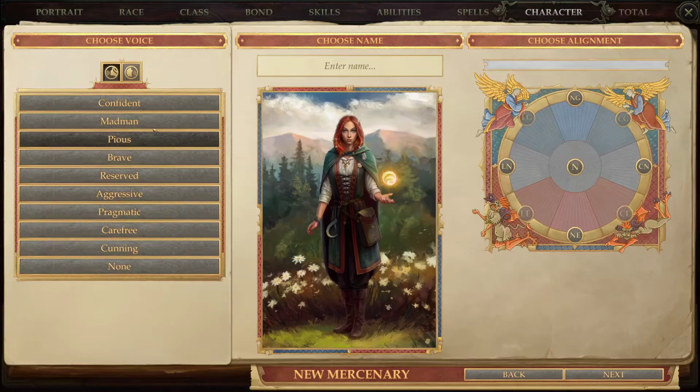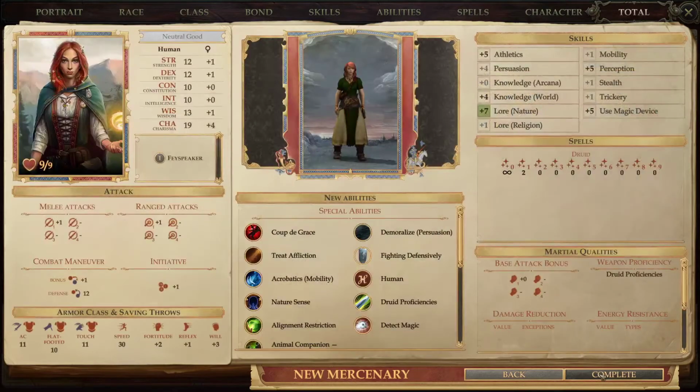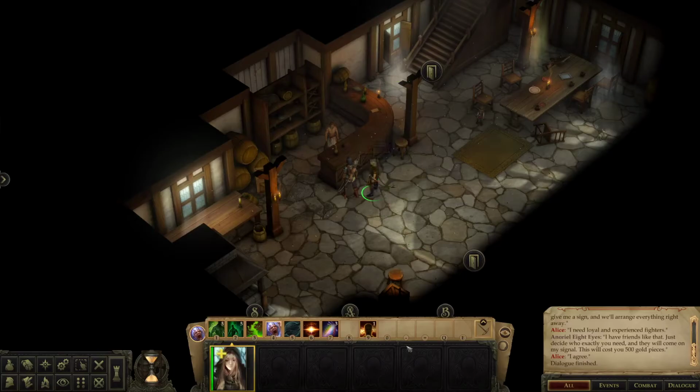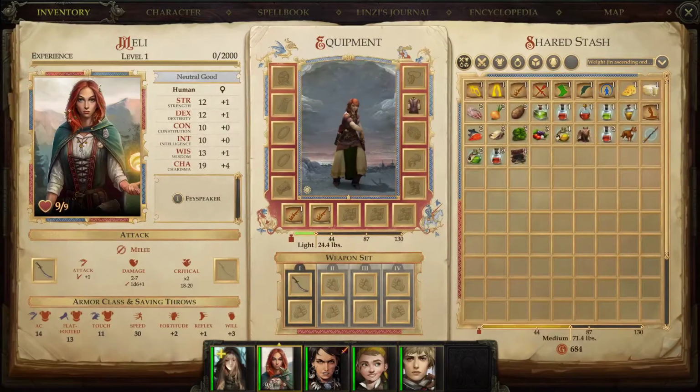And a trivial task. We're going to go confident voice. There we go, and we're going to go neutral good, same as Alice, our main character. And there we go. Interesting. So we should see now. Excellent. And we start off with a scimitar, which is going to do absolutely nothing. Might as well throw that away. There's just no need.